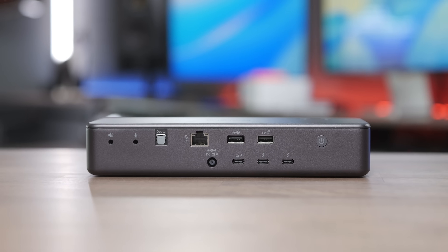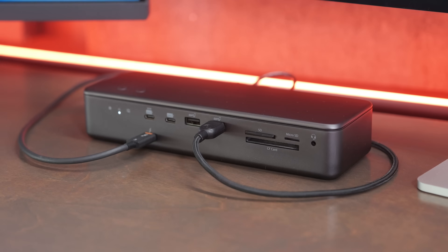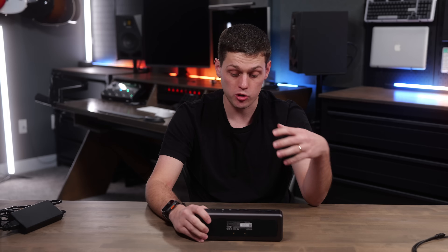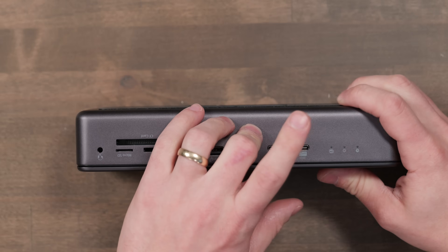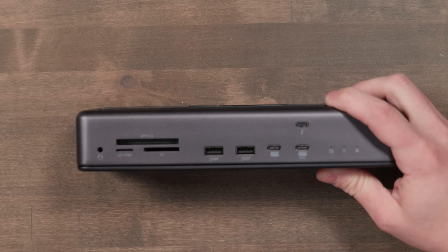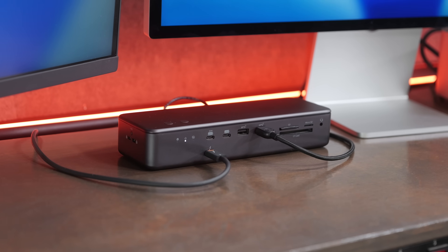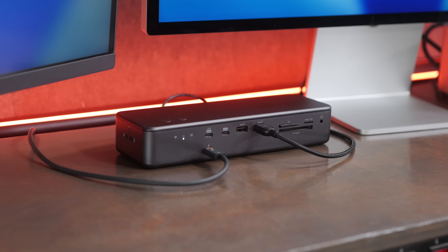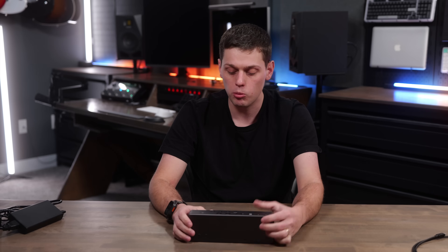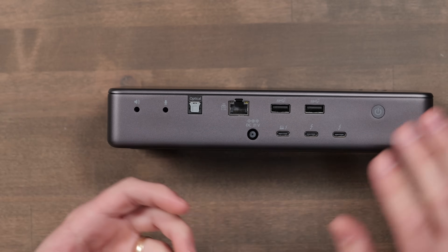The USB-A ports give up to 4.5 watts of power. I think the biggest mistake with this dock is that they put so many USB ports on the front. I would have loved to see one of the USB-A ports and one of the USB-C ports moved to the back, because you really don't need five ports on the front. Having the Thunderbolt 5 port on the front is amazing, and I love the 30-watt port for fast charging, but I don't think they needed both USB-A ports and that additional USB-C on the front. I had to run cables around to the front just to keep my Stream Deck and audio interfaces plugged in — it would be a cleaner look with more ports on the back, especially since this dock is designed to have so many ports.